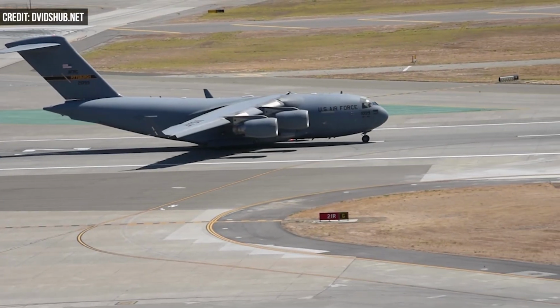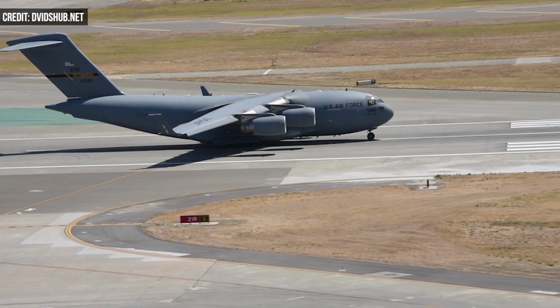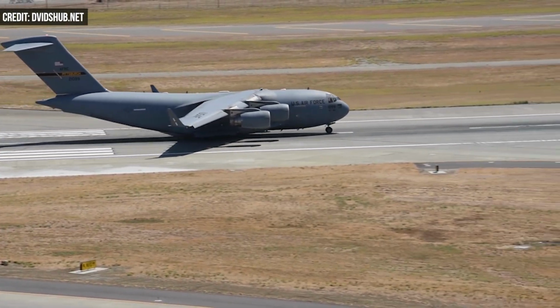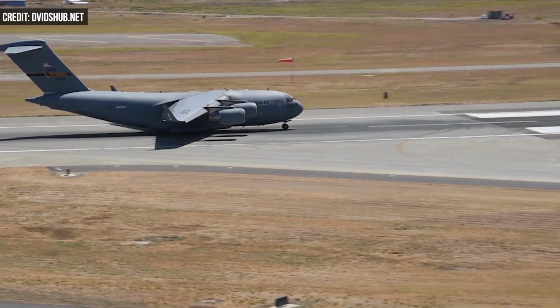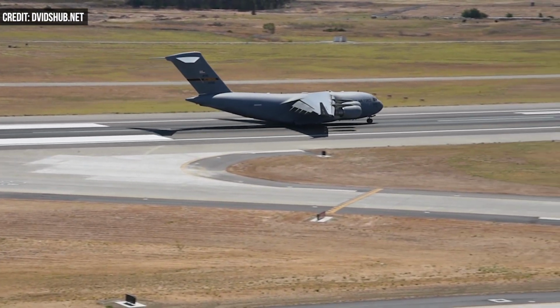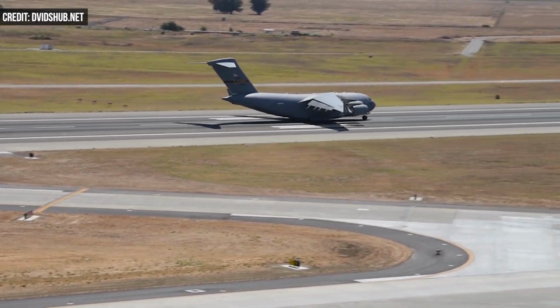The technology, which was developed in cooperation with the Air Force Research Laboratory, private industry, and the Air Force Lifecycle Management Center, helps reduce the aerodynamic drag caused by the upswept design of the C-17's cargo door section. It's already proven to work so well that partner countries like Canada and the United Kingdom want to add them to their C-17 fleets too.